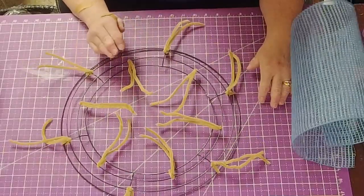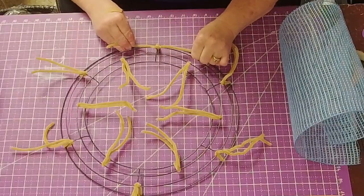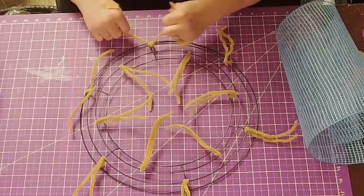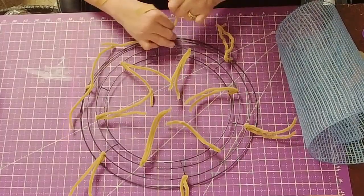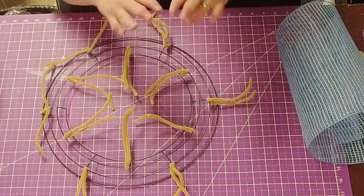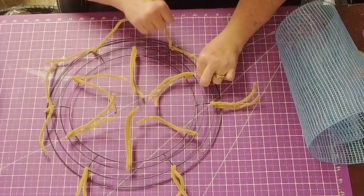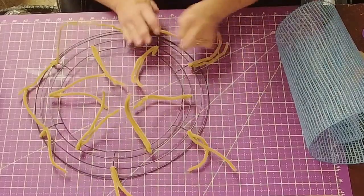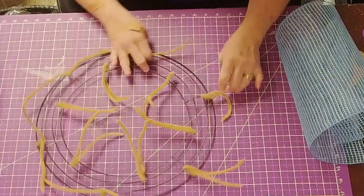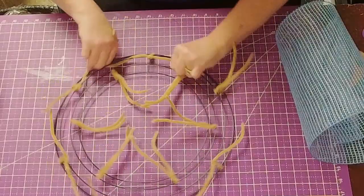Then the next thing I always suggest is to take the outside ring, and each one directly in front of you, you take your pipe cleaners and put them horizontal to you. Turn the ring, make them horizontal to you. If you bring the wreath around instead of reaching across the table, you're going to put less stress and strain on your arms and your back and hips and everything, sitting or standing. I do predominantly all my work sitting due to medical issues.